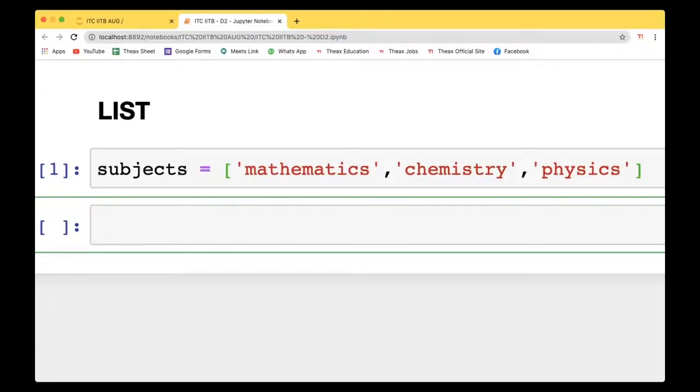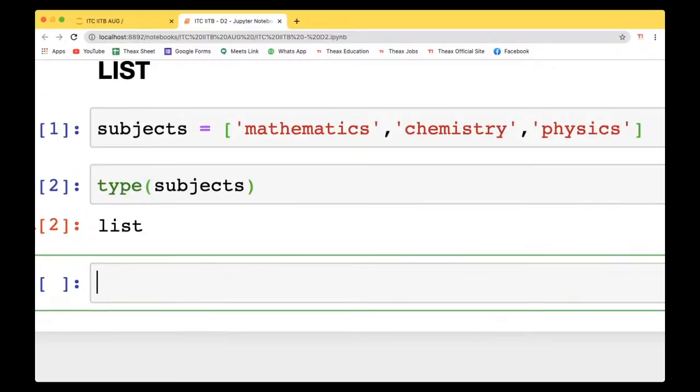If we check the type of this, you'll find that this is a list. A list can contain heterogeneous types of elements. Let it be L1. Heterogeneous data type means that it can contain many data type elements.